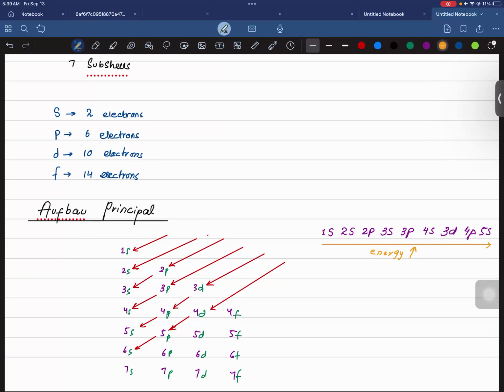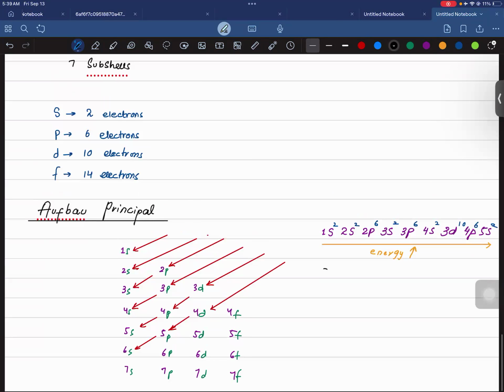That's enough, like you will not see more than 30 electrons. I told you the maximum capacities: this is 2, this is 2, this is 6, this is 2, this is 6, this is 2, this is 10, this is 6, this is 2. Am I right? Yes. Good.